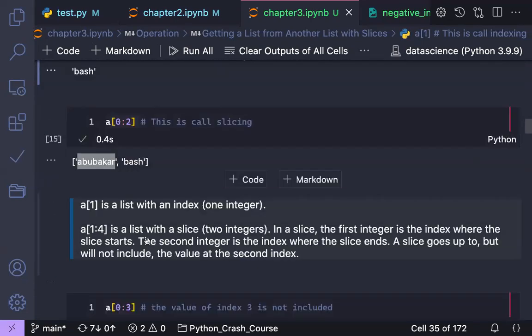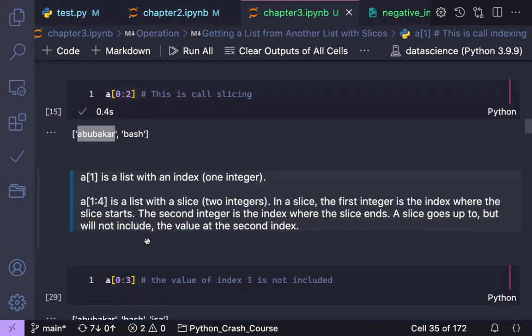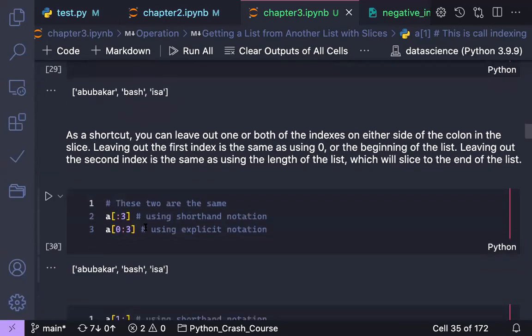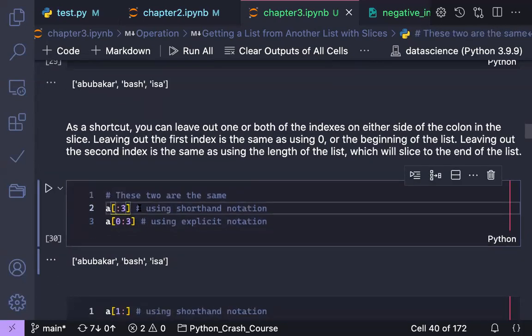So we should know the difference between slicing and indexing. If we want to do indexing, that is, we want to take an item, we use only one number. If we want to do slicing, we put two numbers separated by a colon. There is a shortcut for slicing. Sometimes you see only the second number, and the first number is empty.